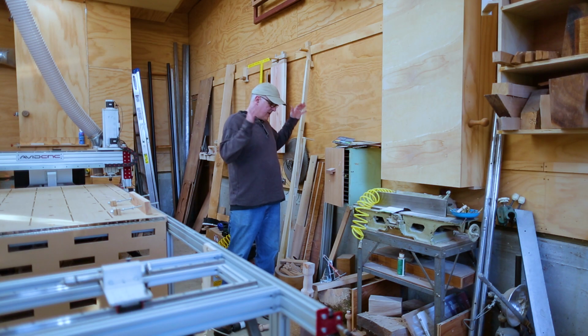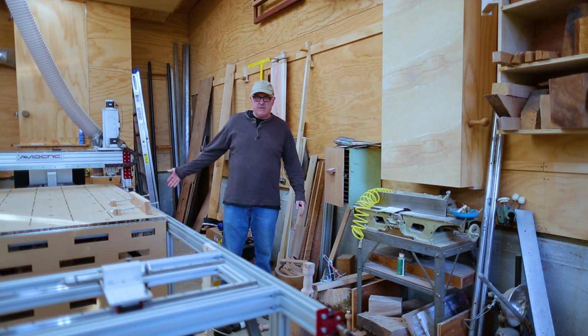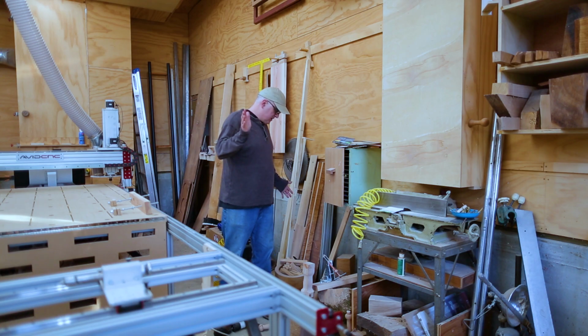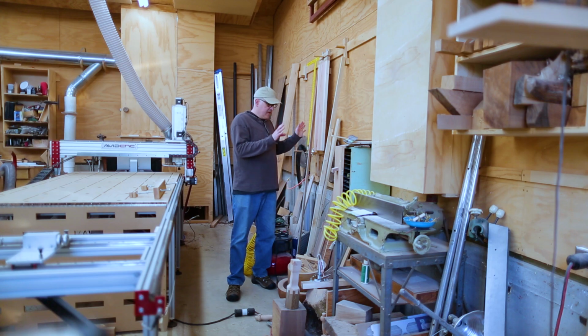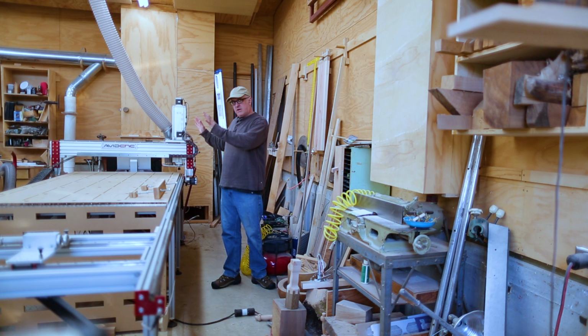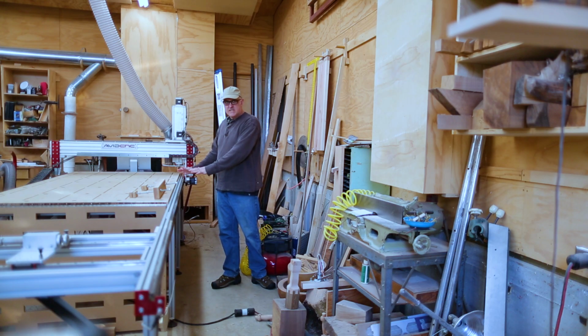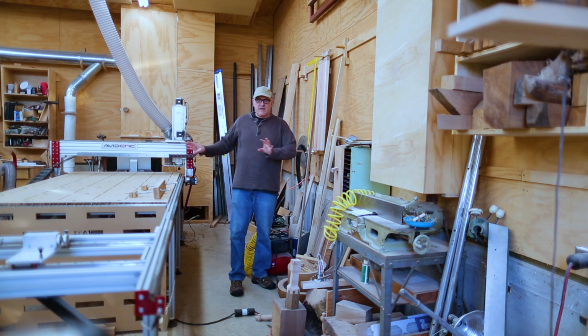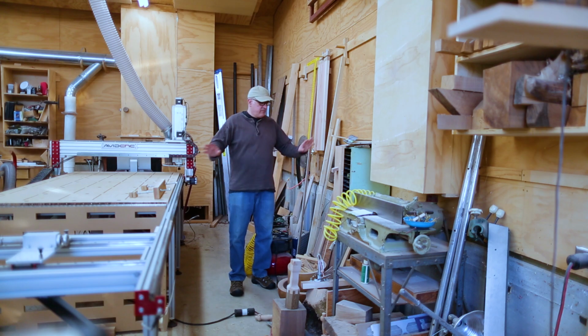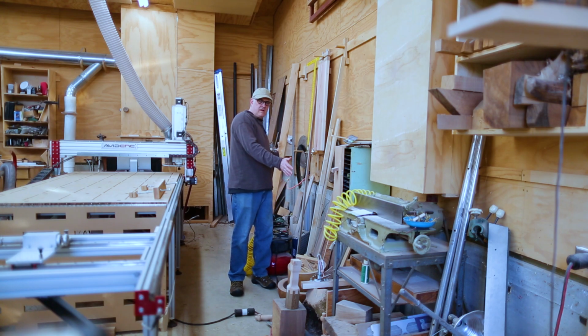Hi. So I have this area over here next to the CNC machine, and it's sort of been slowly building up with more and more junk, and it's gotten really cluttered. It's the space right next to the CNC, so it would be nice to be able to work on the CNC table and have all of the jigs and tools and router bits and all the things that go with the CNC organized and in a place where I can get at everything and know where everything is really quickly to make the work on the CNC a lot easier. So that's what I'd like to do, is build a system for this wall.